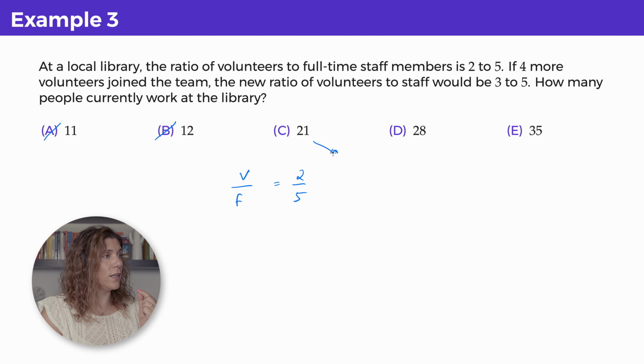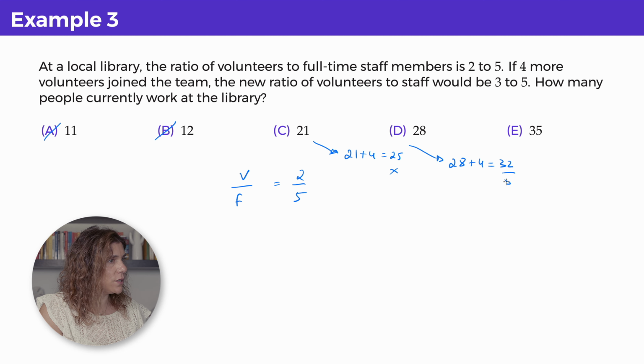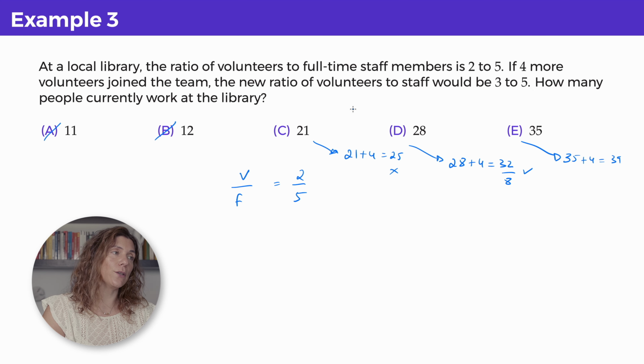So for 21, if you add 4 more, you will have 21 plus 4, this is 25. This is not a multiple of 8, so it's not this answer. Answer choice C, 28. If you add 4 more, this is going to give you 32, and 32 is divisible by 8, so possibly D is our answer choice. Let's just check E to be sure that it is not this one too. So 35 plus 4, this is going to give us 39, and 39 is not divisible by 8. So clearly our answer choice is D. But I want to prove to you that D is really the answer choice.